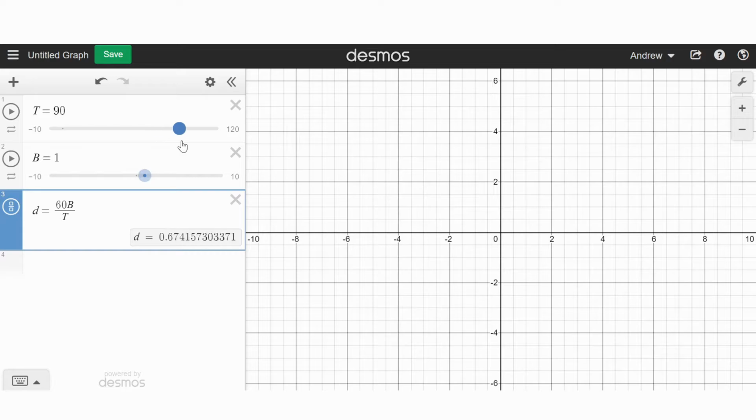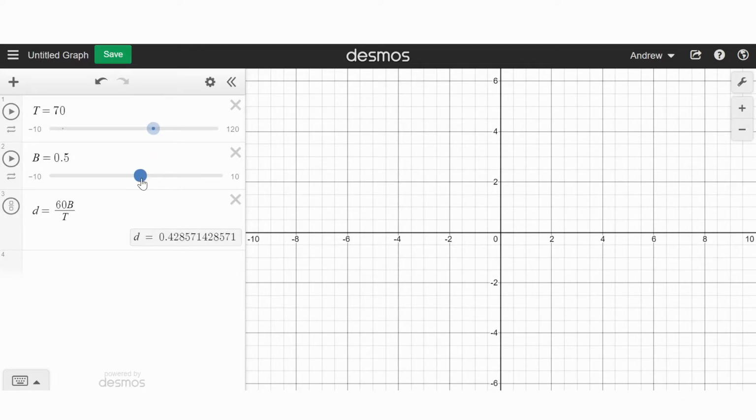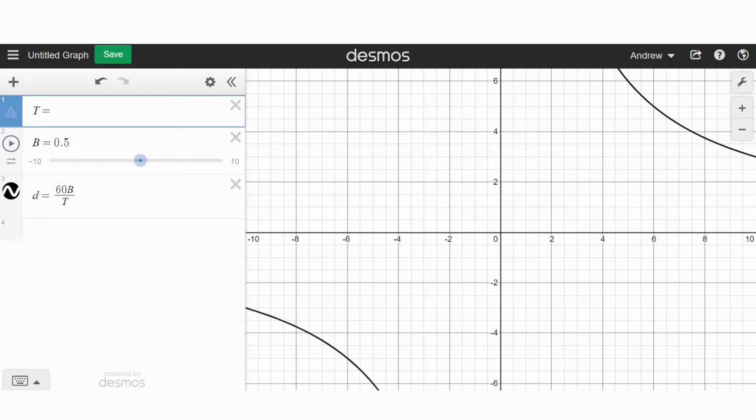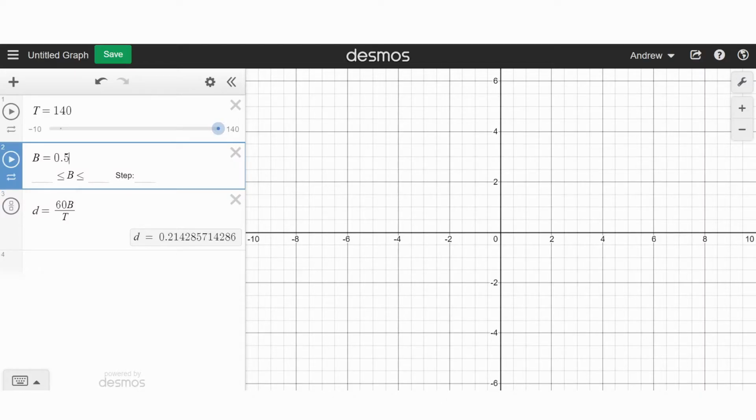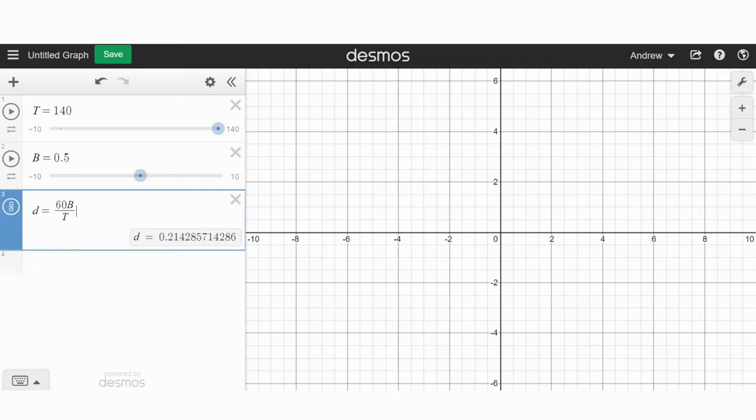any tempo. So maybe a slower piece might be 70 BPM, and the duration of the quarter note increases, right? So instead of the quarter note, we can look at the eighth note, which is going to be half a beat. And maybe we want to check it at a faster piece, like let's make this 140. So at 140 BPM, the eighth note, which is half a beat, is going to be held for 0.214 seconds. This exact number, that many seconds. All right, so that's pretty interesting.